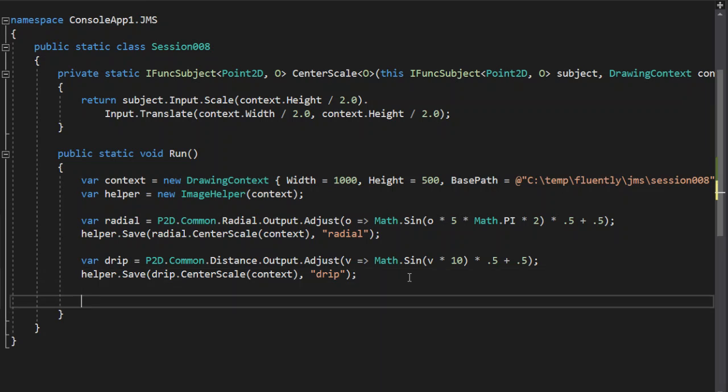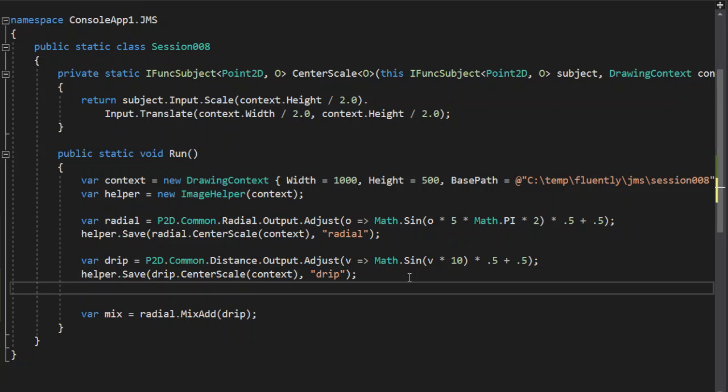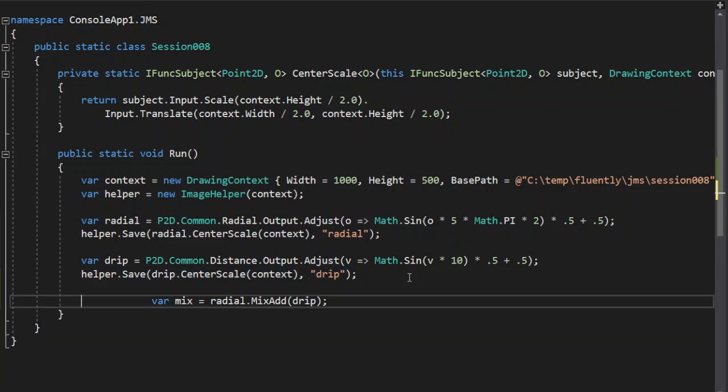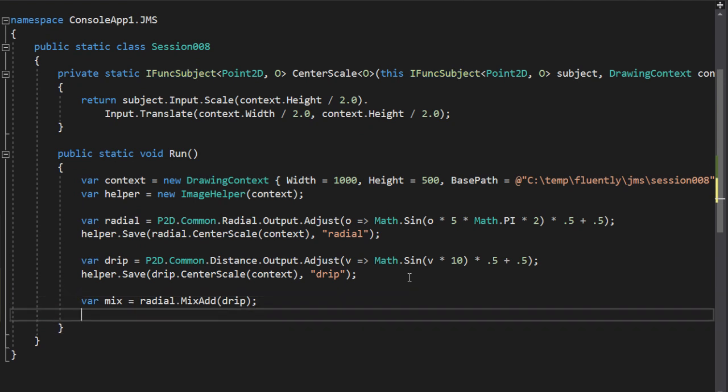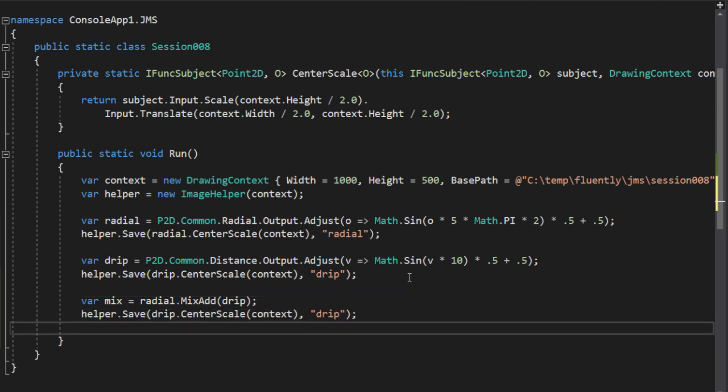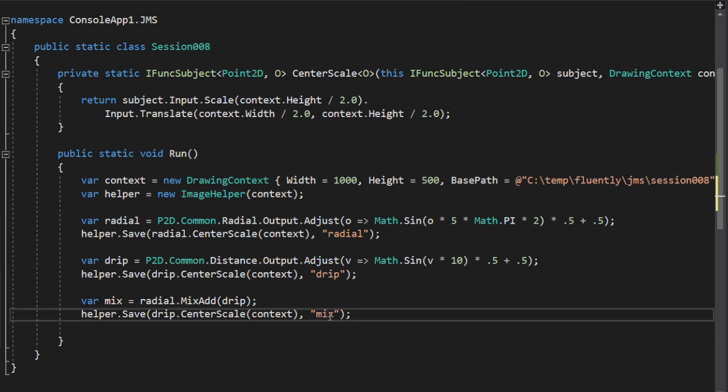So we got that, and then let's create a new one called mix, and we'll do radial, and we'll mix add drip. That's pretty straightforward, and instead of typing a lot of code, I'm going to just jump all over the place here and copy and paste stuff. This is our mix.